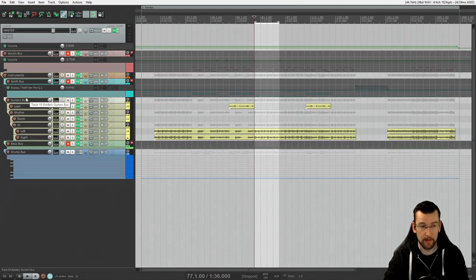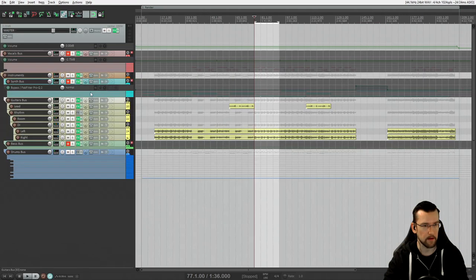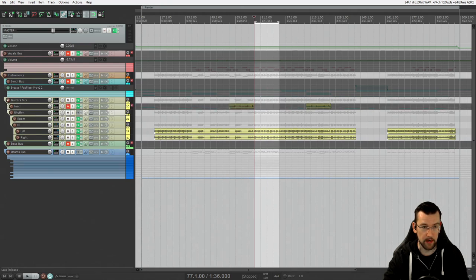I sum up all my guitars, like lead and rhythm guitars, under a guitar bus. I'm not doing that much on the guitar bus, actually. I'm gonna come to that plugin in a minute. Now, the lead guitar in this song is a gimmick. It's an effect. I don't want to talk about that. It's just a little bit of a picking and bending thing. Not worth mentioning. I'm going to mute that.